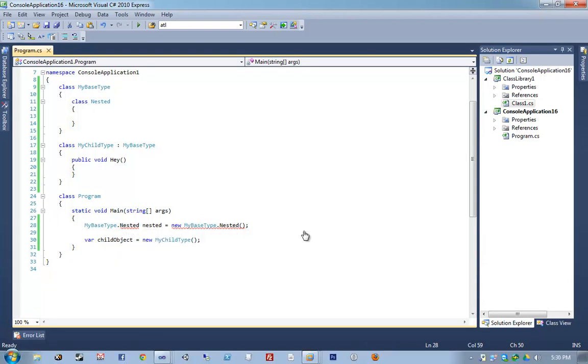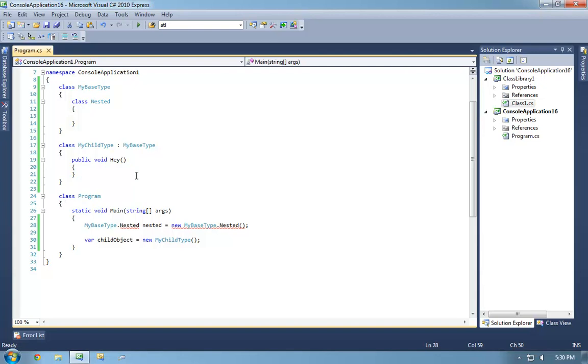So internal is pretty much public. It's public to the current assembly. Typically, in larger projects, you will have many assemblies in your solution, many different class libraries, and then maybe a few client applications, such as a console application or a WinForms application or a WPF application or unit tests or whatever. Unit tests are typically going to be class libraries. The internal modifier is public to the current project that you're in.